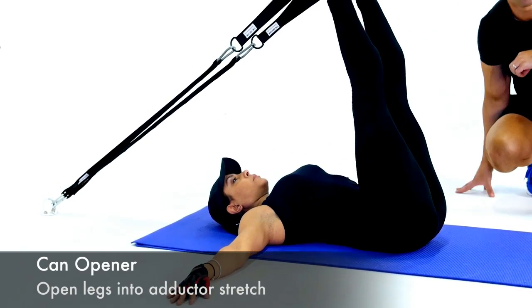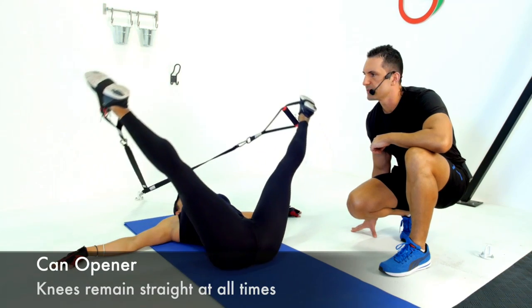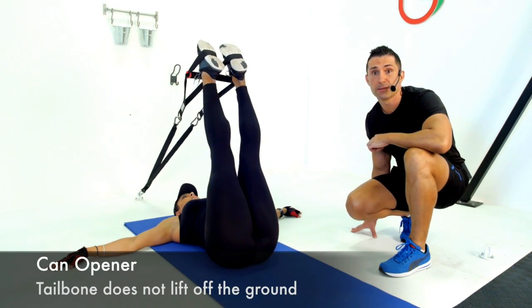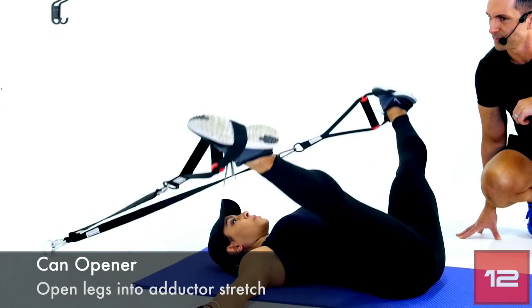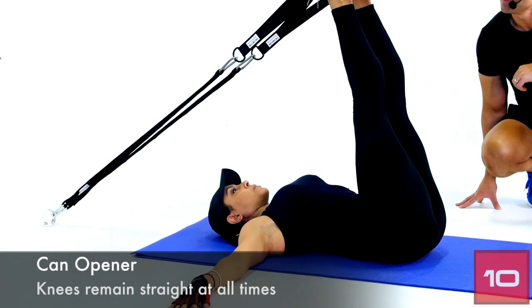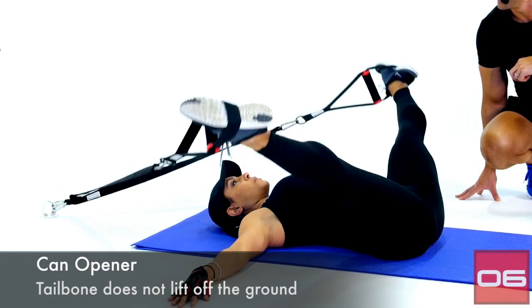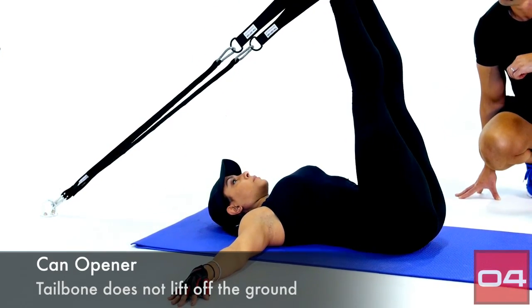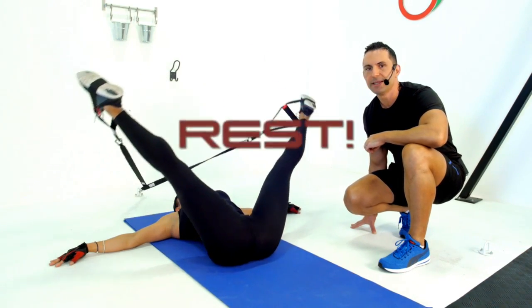Hips are staying nice and low, so you can see tailbone's on the ground. There's no pressure on the back on this one, and this one's just a fantastic stretching exercise. We've got 10 seconds left on this one. Let's go one more rep. And rest.